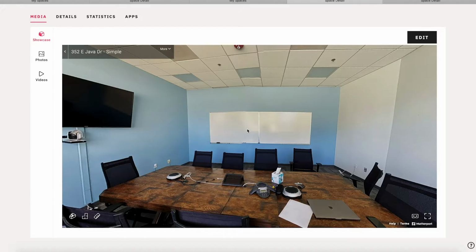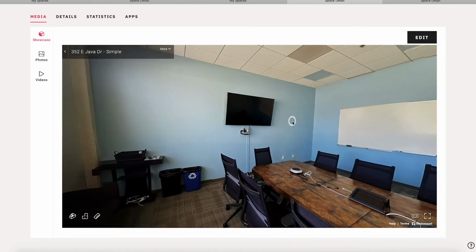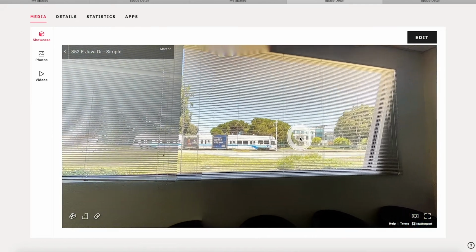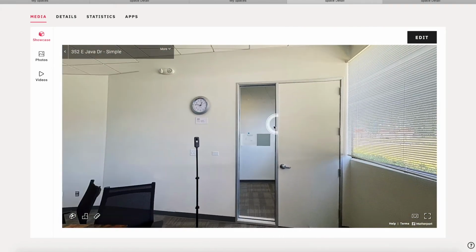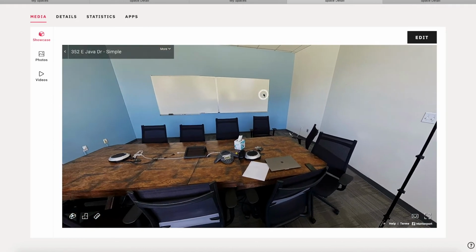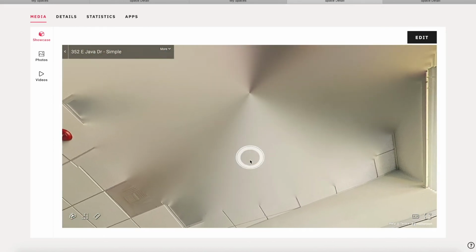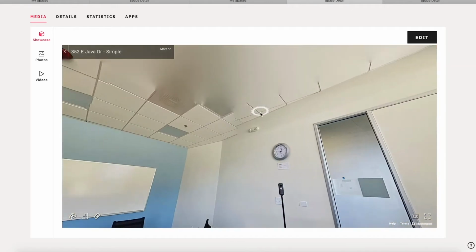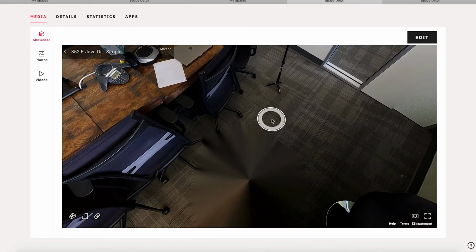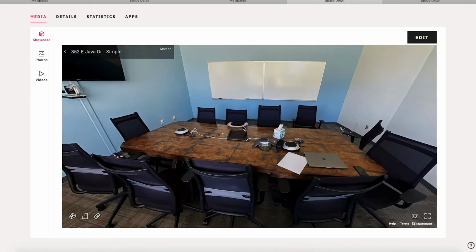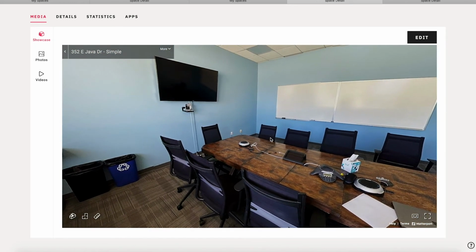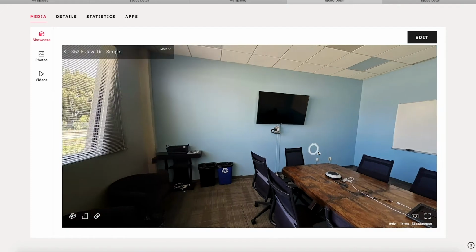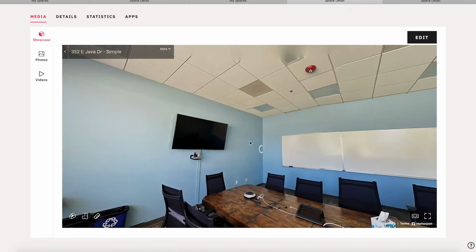and complete scan. Now let's go ahead and check out what the simple scan that I captured using the iPhone 11 looks like. If I move around here, you get pretty much the same effect, but you'll notice that I do have a lot less stitching. So the model will have a much larger blurry area at the top and at the bottom, because again, this is a simple scan, but again, this was done much faster. I didn't have to take nearly as many images, and I still have a really good sense of what this room looks like.